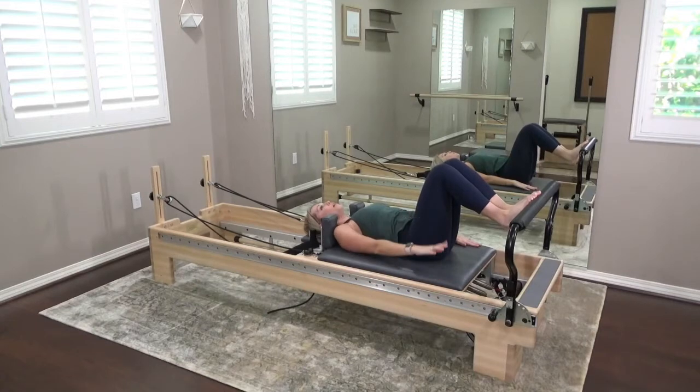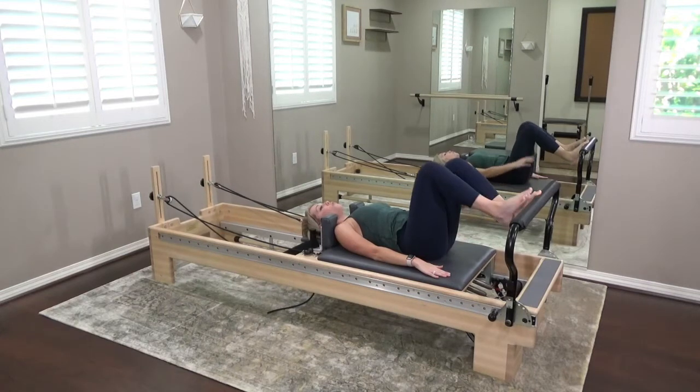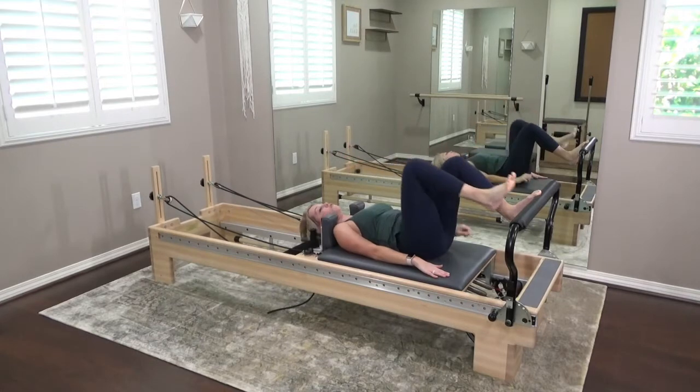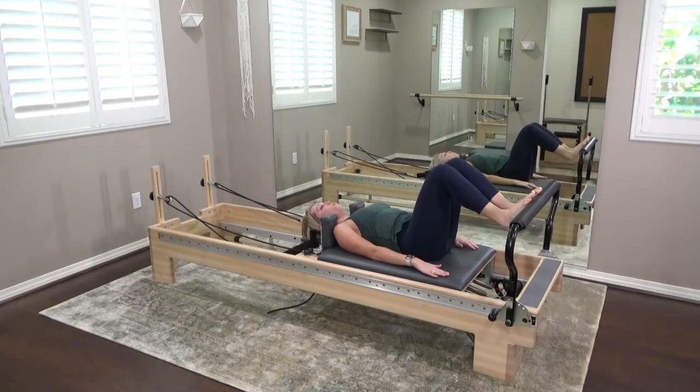Now I have my foot bar in my neutral position, that first position. It's going to stay there throughout this workout, okay? So we're not going to move that foot bar around. Arms are long by your side and my feet are about 4 inches apart, parallel. We're going to start in that parallel position for our footwork. I want you to focus on the base of your big toe and the base of your pinky toe, that fifth metatarsal. They're going to be connected to the foot bar on both feet. Feet are 4 inches apart. Okay, find that connection point through the foot.